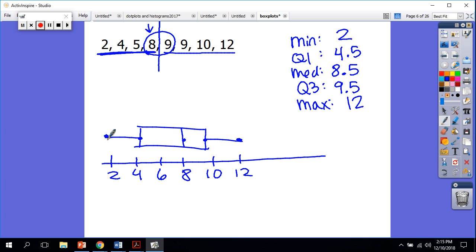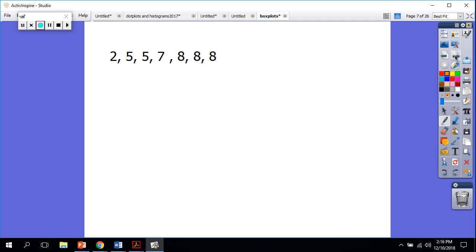As you'll notice, sometimes the whisker lengths are different, or sometimes how big each half of the box is may be different. That's pretty normal. All that means is that if it's a larger section, the data is more spread out, whereas if it's a smaller section of the box, like this, the data is really clustered together at 9. And when the data has a larger range, you'll see more of that variability in your graphs.